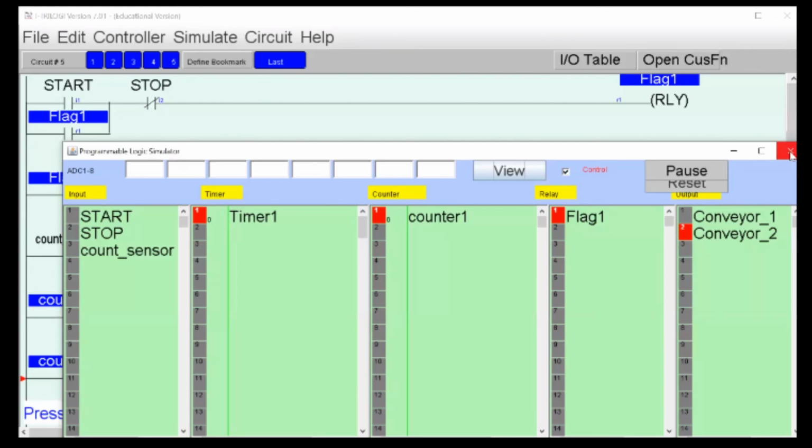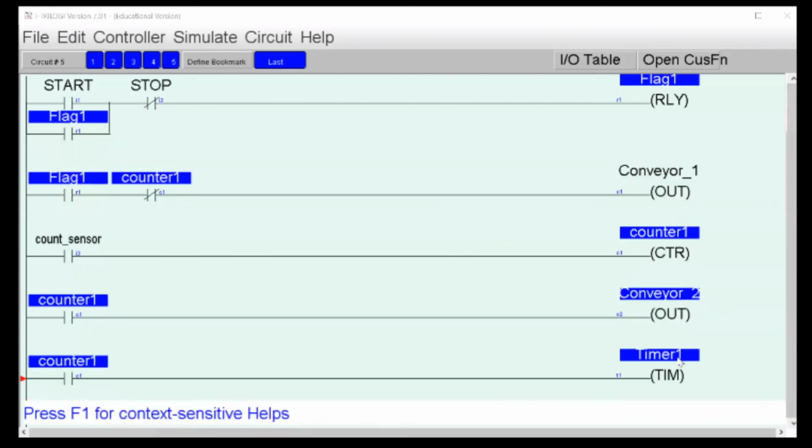So what are we going to do with the timer? We have managed to trigger the timer. What should we do with the timer? Put after count sensor. Sorry? Put the timer 1 after the count sensor in the circuit number 3. Okay. Why we need to put it after count sensor? We put it as normally close, and then when the timer is on, it will cut off the counter one. The counter will not be cut off.